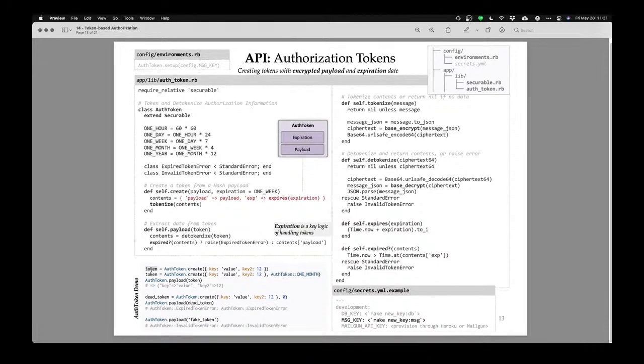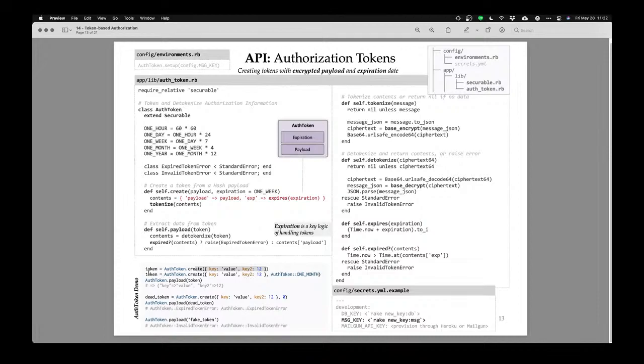If you want to create an auth token, here's what you do. And this is not related to my project. I'm giving a generic example. Let's say I have a hash with 2 keys and they have 2 different values. I can create an auth token out of it by simply saying token is equal to auth token.create and then the data that I want to create the token out of. Okay, so .create is the keyword.